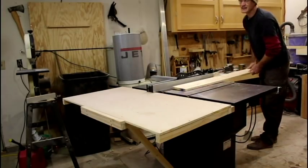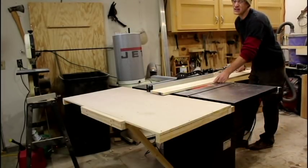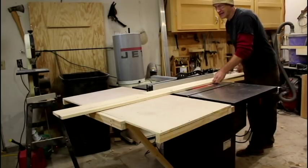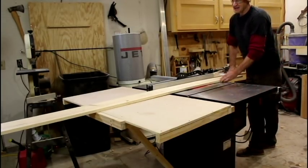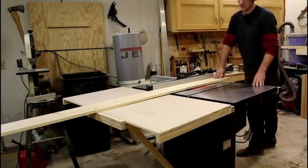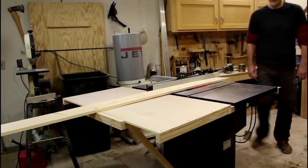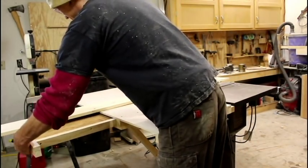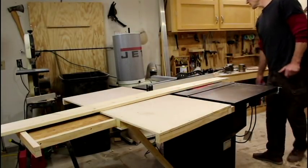All right, so now if I have a longer board, I can run one out and I can use my outfeed table there. If I need a little extra because I'm running a longer board, I can bring this out and it'll support it pretty far out.